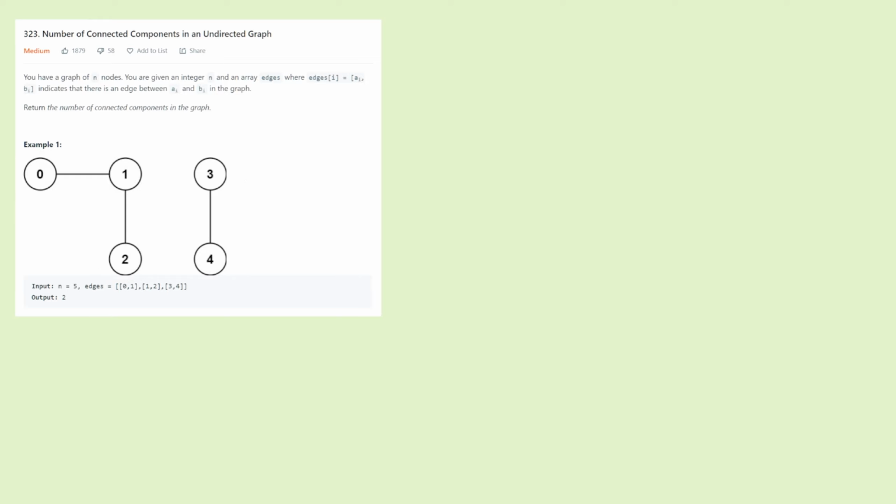So the approach I'm going to take here is going to be a union find approach, where if we take this example, we have each node initially just by itself, and after going through the edges, we're going to union the edges together. So going through them one by one, if we union 0 and 1, let's say we mark 0 as the parent node. So now 1 is part of this and its parent is 0.